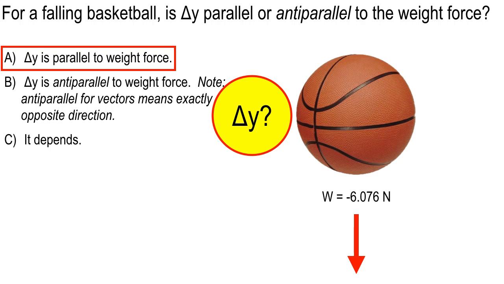On the other hand, if delta y is upward, so a positive delta y, and the weight force is still negatory downward, always, they're anti-parallel, and when that happens, a force and a velocity in opposite directions, you get slowed down. And that's what happens when you're moving upward. You throw a baseball up, it slows down, comes to a stop, and then starts falling back down. And then its motion is downward, parallel to the force.